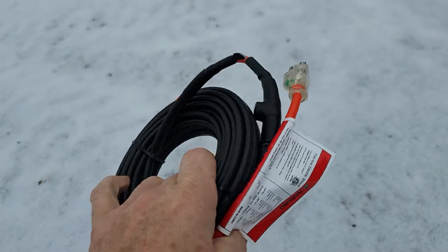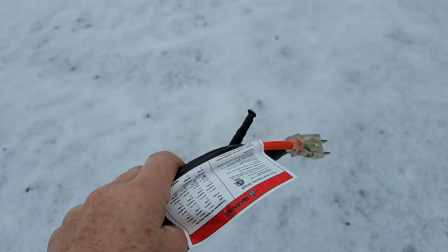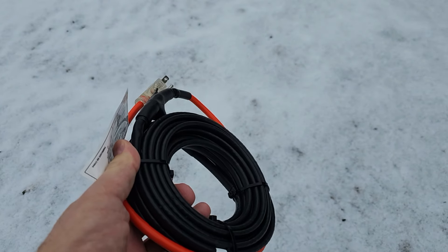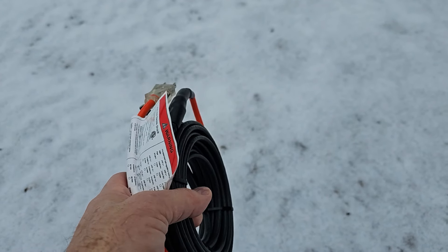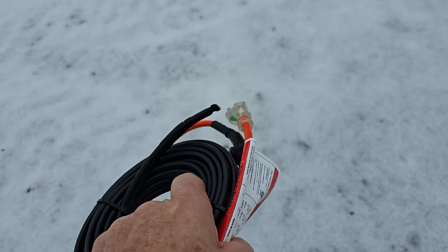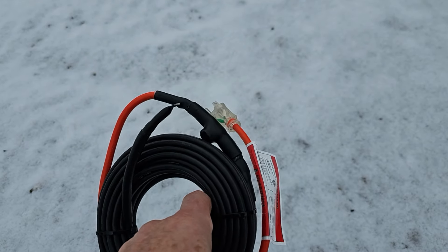I'm going to be retrofitting this cable for plastic plumbing pipe that has water in it — retrofitting it to an underground buried downspout system. The reason I stay away from most rooftop wires is they'll melt a PVC pipe, so you don't want to use them in your underground buried downspout system. You want to protect your PVC or HDPE, depending if you're running corrugated pipe or PVC pipe. Make sure the manufacturer says it's safe for plastic pipes.